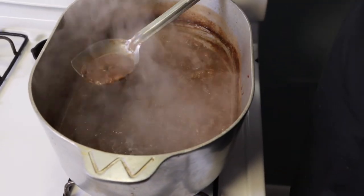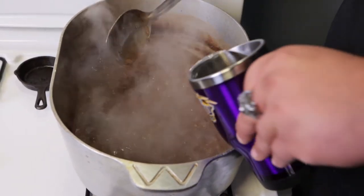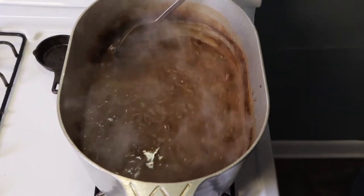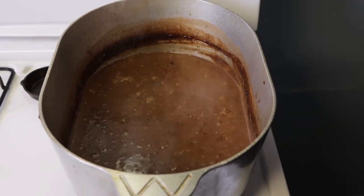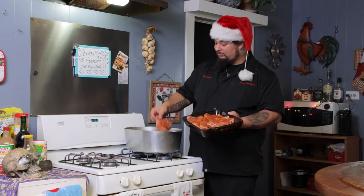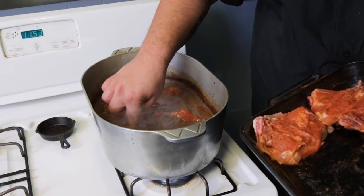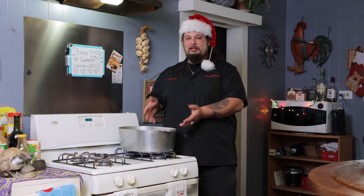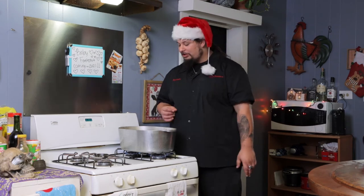This is the third time we've let this gumbo cook down — look how thick that is. So we're going to add another tiger's cup of water and stir that in. See how it thinned out real nice? What we're going to do from here is add our chicken. We've got it seasoned up real, real good — look at that coated seasoning on it. Just lay that into the pot and separate them a little bit. When you do this you don't want to stir it too much right at first, because we're going to try to let that seasoning stick to the chicken in the gumbo. You can use boneless chicken at this point but season it real good. I prefer the bones because it adds more flavor, but you can make up for that with boneless if you put some chicken base in there — like Better Than Bouillon, it's in a little jar.